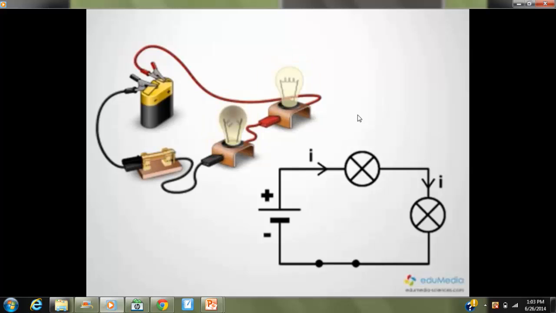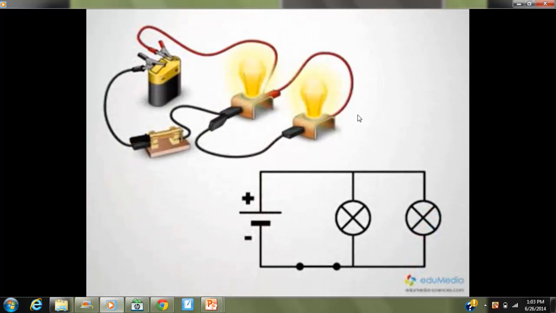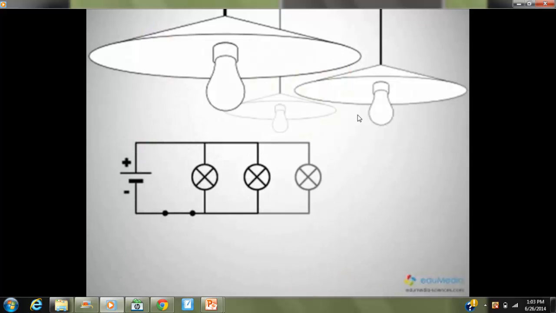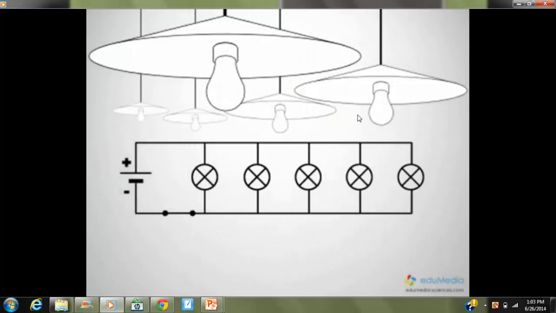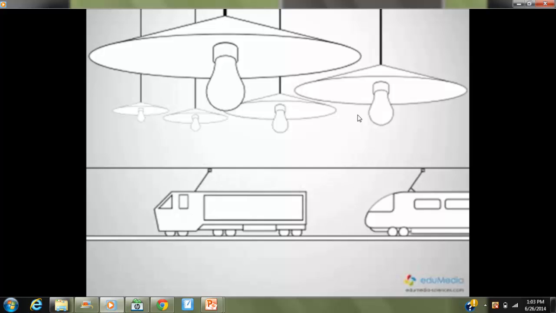If the filament in one of the light bulbs is broken, the current is blocked from the whole branch, and the other light bulb is turned off. In the second case, the light bulbs are set up in parallel. The charges can take two different paths, and the current in each light bulb can be different. If one of the light bulbs is faulty, the other one can still light up. Lamps in a house, like trains on the same railway line, are connected in parallel.